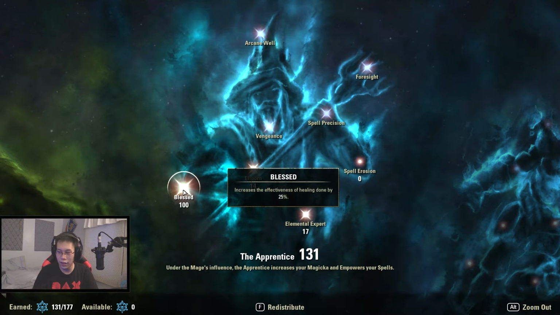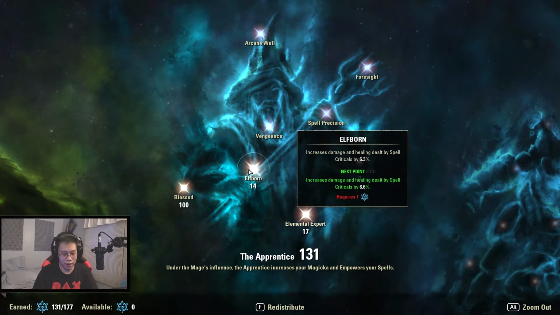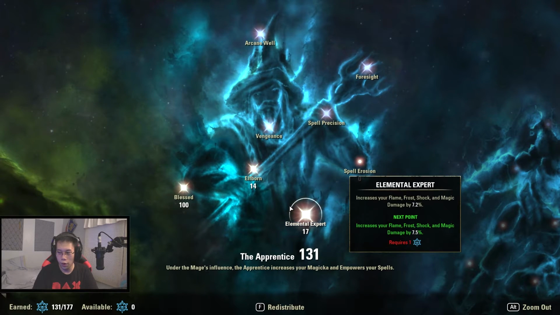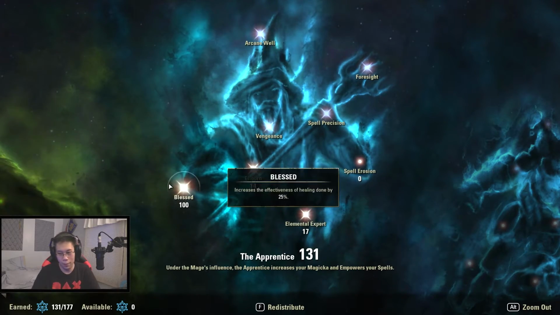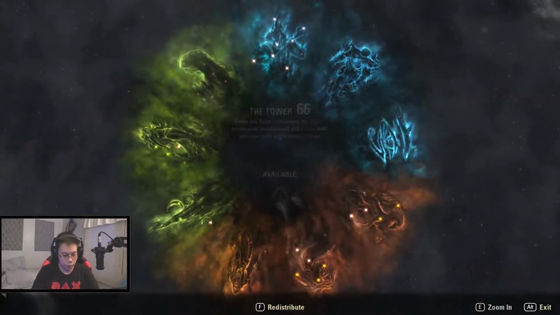100% into healing first, max this one out immediately, and then depending on what you do, like if you want to do more DPS and less critical heals, then put more into that, or just even it out. It doesn't really matter, but this is the most important one.